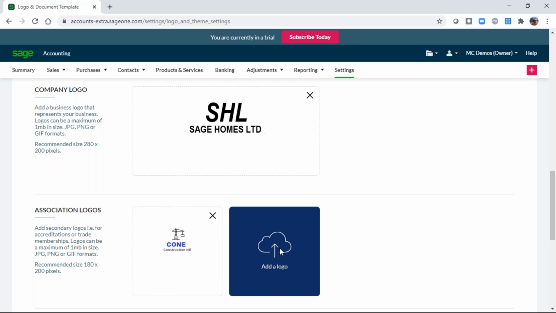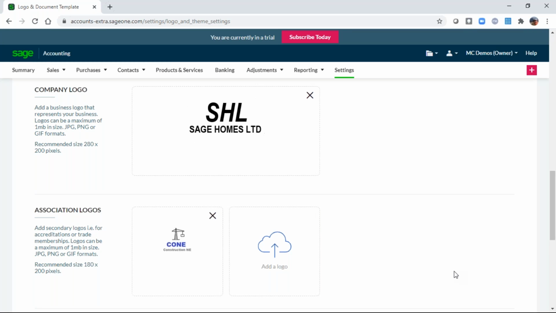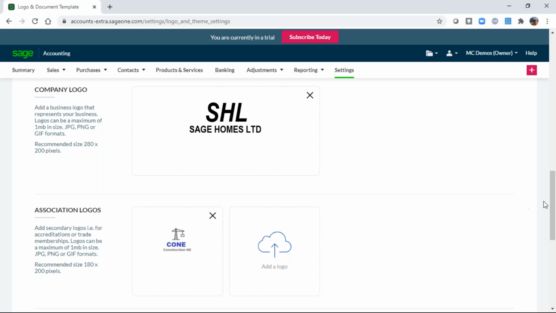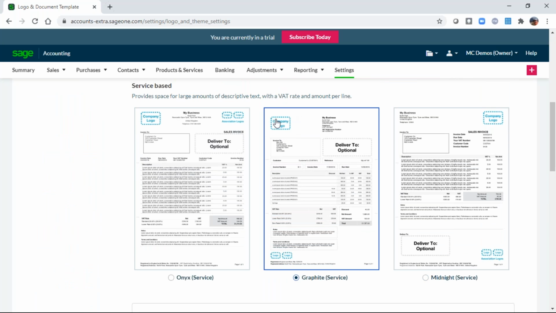So it's just a case of clicking the box, and it will then let you browse your PC and choose your logo. And as long as it meets the requirements, it will just upload it for you and position it. If I just go back up slightly to the template, if we were to choose this one, for instance, you can see where the company logo would be positioned. And at the bottom there, you've got the 2 association logos.